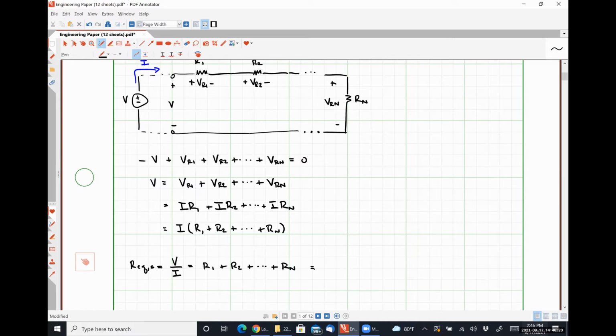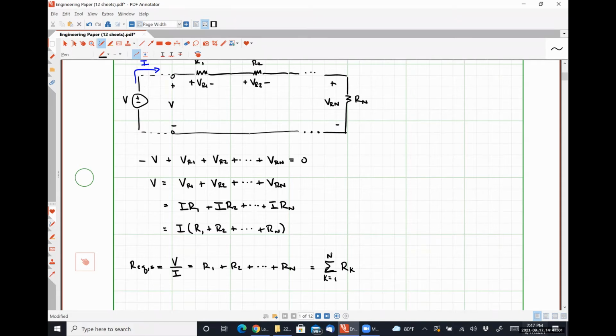Or for those of you that are a little bit more mathematically inclined, I'm going to use the correct symbols here. It is simply the sum for K equal to 1 to N of all of those resistors connected in series. So when resistors are connected in series, we simply add their values together. This is nothing different than what you did on probably the second day of Engineering 120. It's just we now have a very formal reason for why that's allowed, and it's because of Kirchhoff's voltage law.